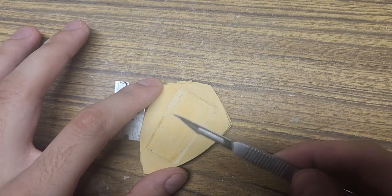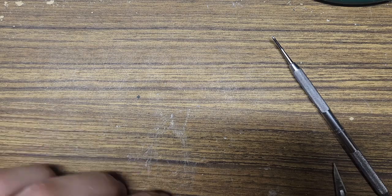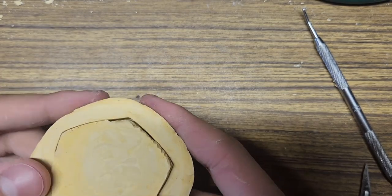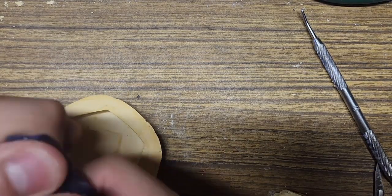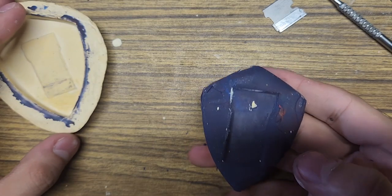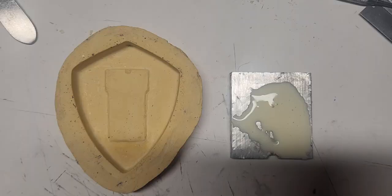There are a few disadvantages, however. One being that the material is porous. This means that I need to apply some sort of sealant to the surface so that the epoxy flowing from the pre-preg does not get into the pores and end up ripping the mold apart. In my case, I did have to break the molds anyway to get the pieces out, so this material may end up being a one-time use. Dental stone comes in a few types, with type 1 being soft and type 5 being the hardest. I used type 3 and type 4, and both of them seem to work well.